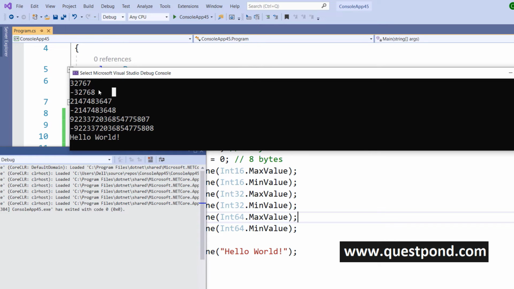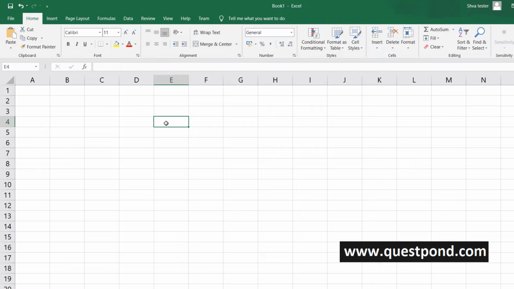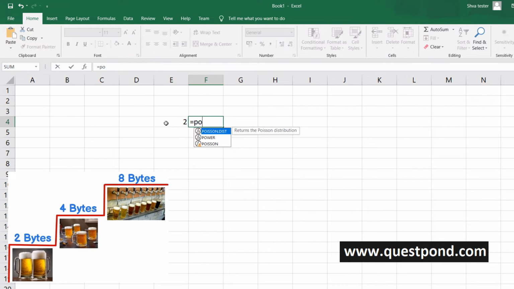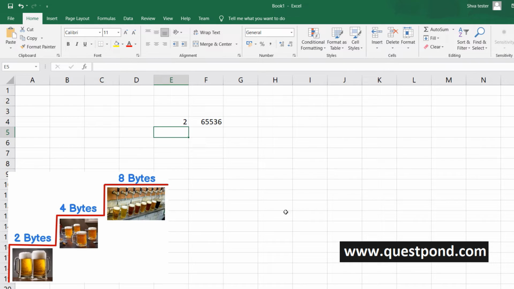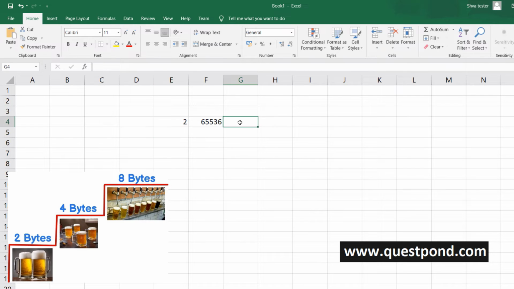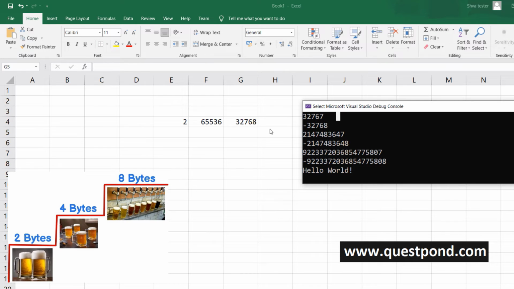So you must be thinking now, how was this value derived? How was this 32767 derived? So remember I said 2 beer bottles, 4 beer bottles, and 8 beer bottles, right? When I say 2 beer bottles, it means 2 bytes. So here we say 2 power 16 because 1 byte is 8 bits, so 2 bytes will be 16. So the maximum it can store is 65536. You'll be saying, okay Shiv, you said 65536, but we see 32767. So divide this 65536 by 2, right? So now you can see we have 32768.